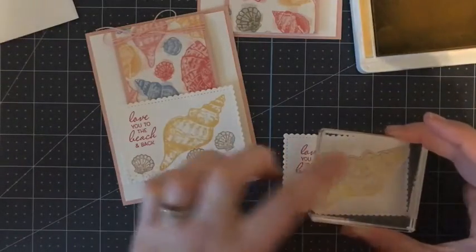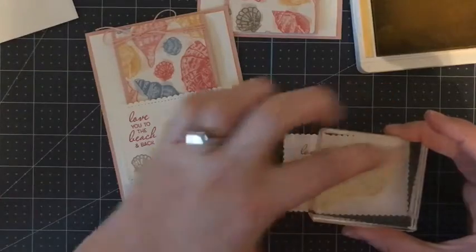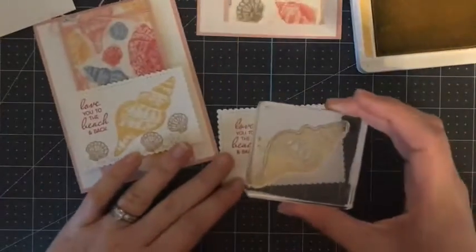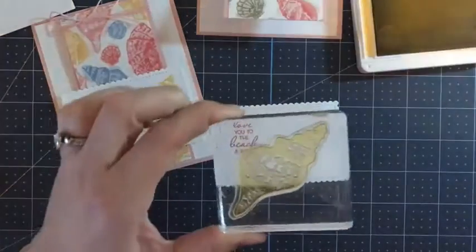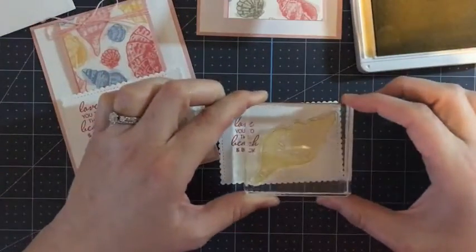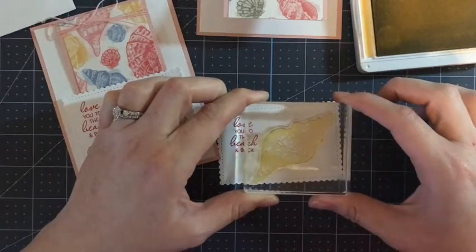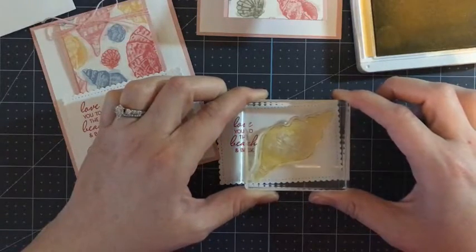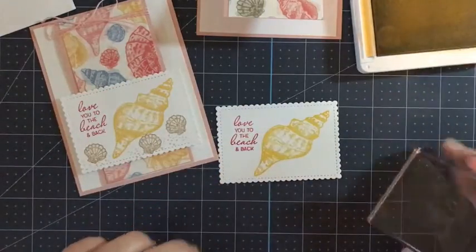All right, and then we're just gonna center it so that the top edge hits that top right-hand corner. Let me make sure you guys can see. I feel like my lighting is kind of off. Maybe that helps a little bit. Okay, so you just want that top corner to hit the inside top corner of the stitching there. Even pressure, straight up and down.